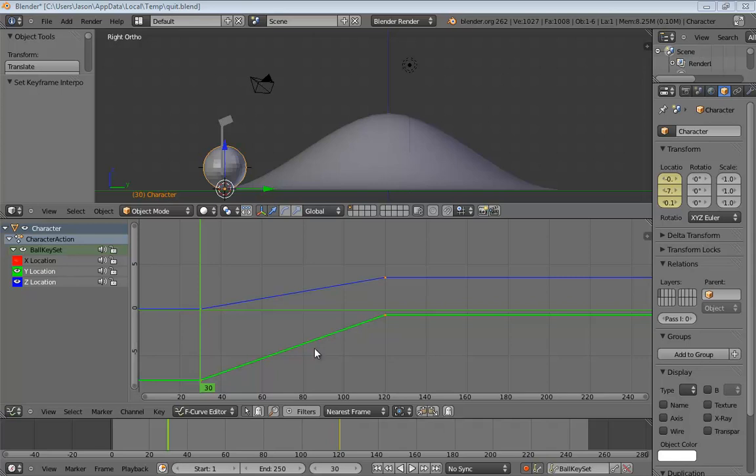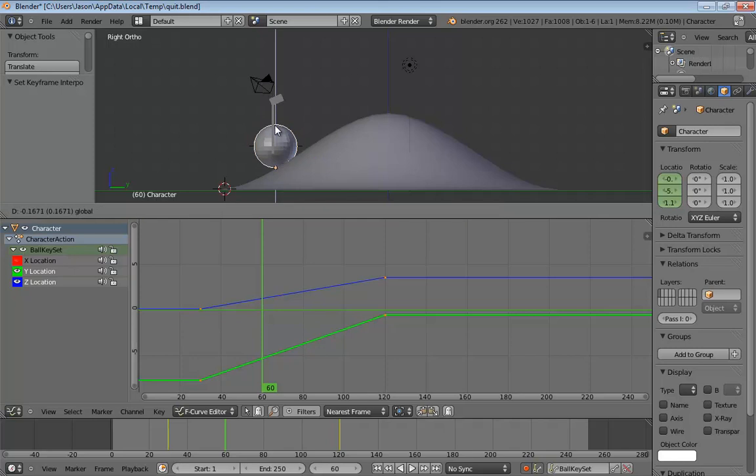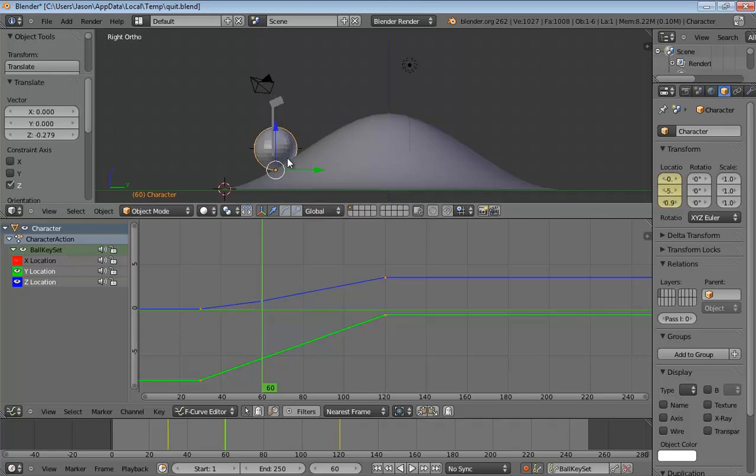All right, now what we're going to do is, as I mentioned a second ago, each one of these jumps is going to be about 30 frames in. So moving forward from frame 30, we're going to go to frame 60. And all I want to do is place a key, which I could do by clicking buttons, but because auto key is on, I'm just going to move my ball so he's resting pretty much on the hill. If his belly is interpenetrating the hill a little bit, don't be alarmed by this. At this stage, he's probably still going to be behind the hill anyway.